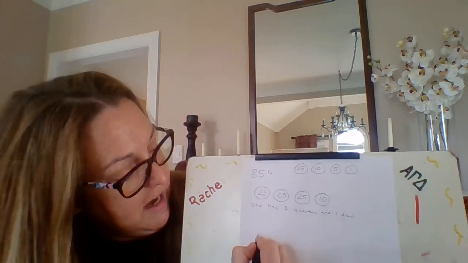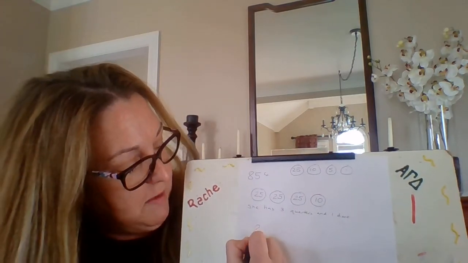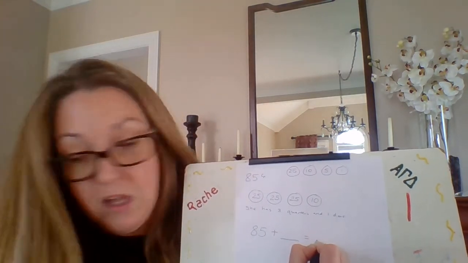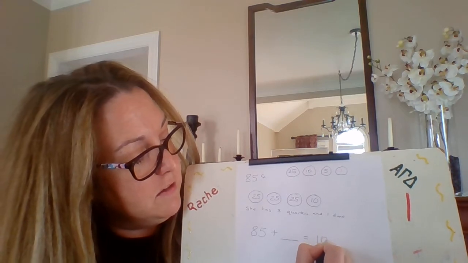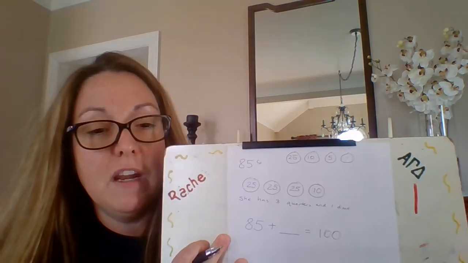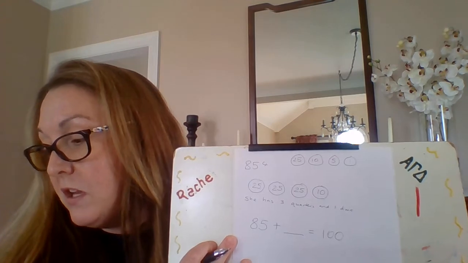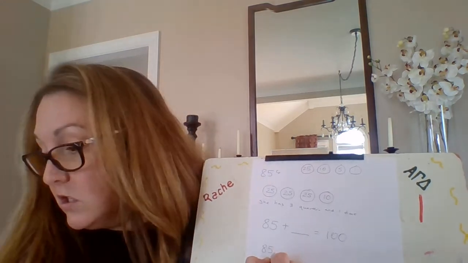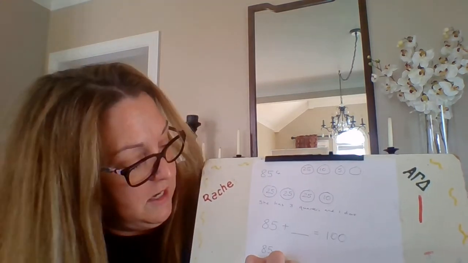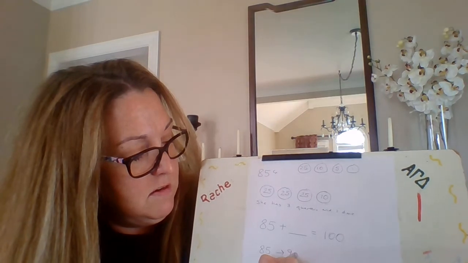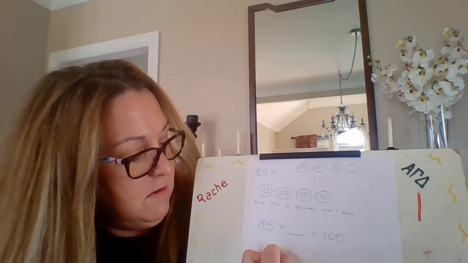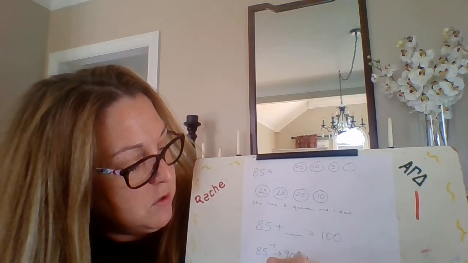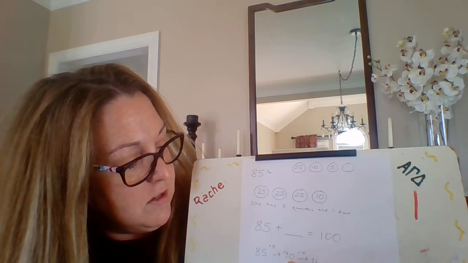So if we start at 85 cents, we want to think about 85 plus how much more will equal $1, or we're going to write 100. It'll help us. Okay, so 85 plus what equals $1? So if we use the arrow method, we could go 85, and let's go ahead and do a short jump to 90, which is the nearest 10. And that would be a plus 5. And then from 90, our very next jump, we can do a plus 10 jump to 100.